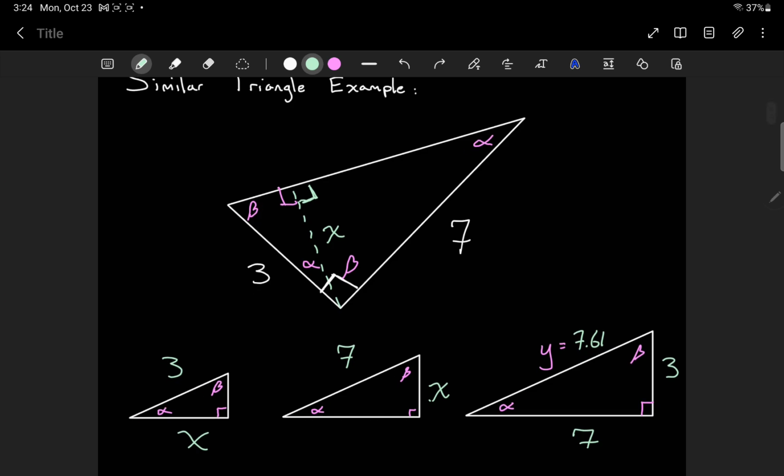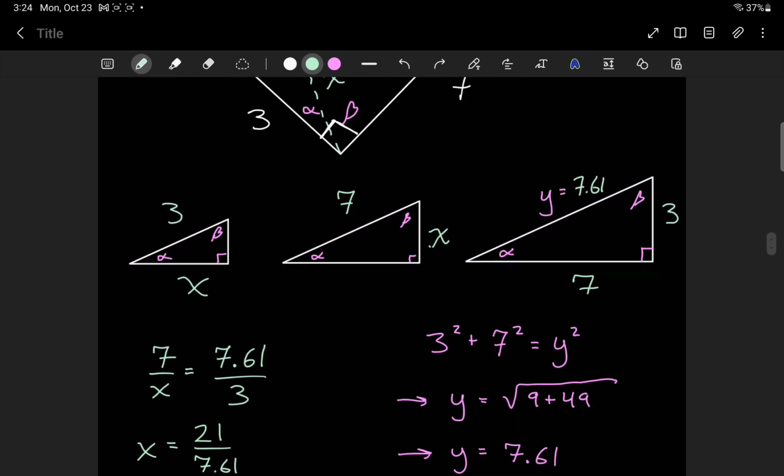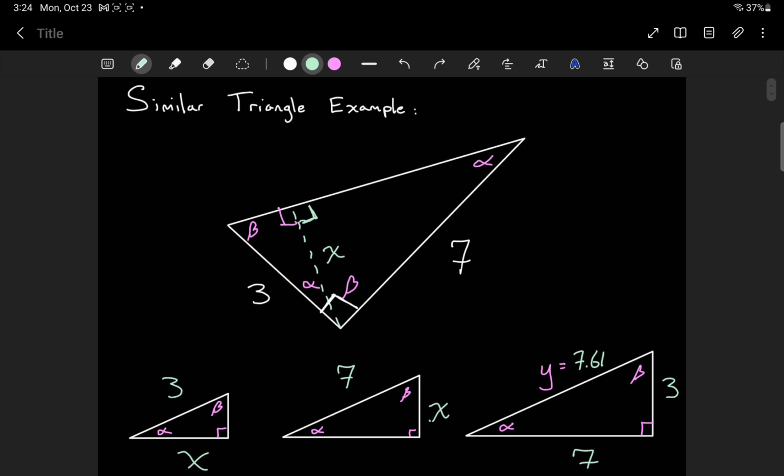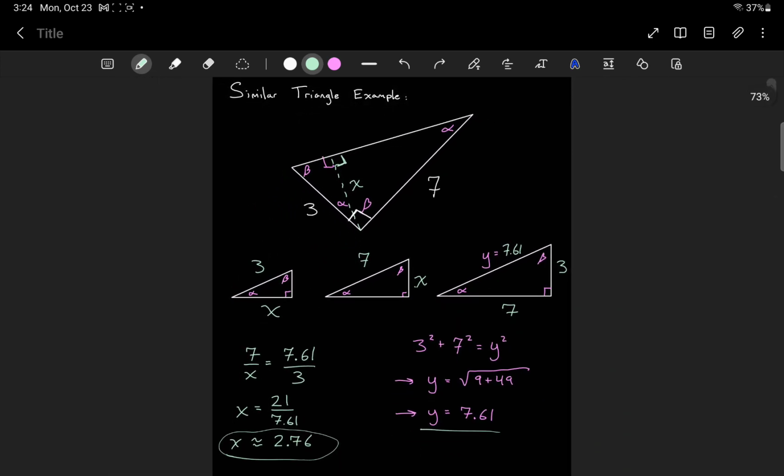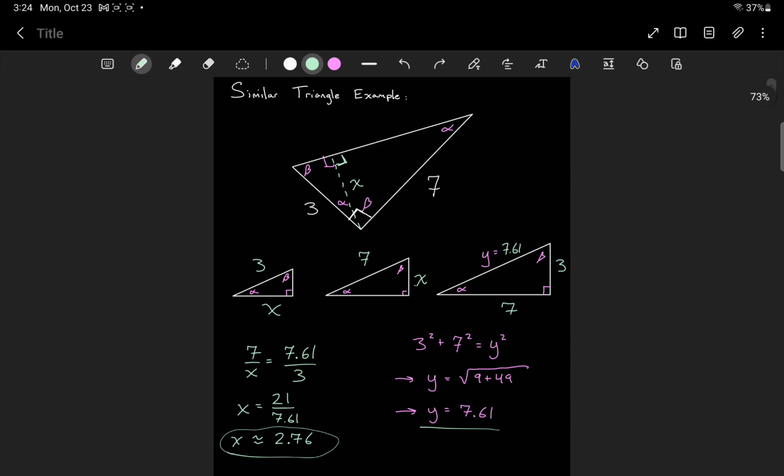Okay, so yeah, I think that some of you may be thinking you can do this in your head without having to draw these three triangles out here. But I would say that this is the way that I've found to not make as many mistakes in here. Okay, so that was it. I just wanted to show you an example of this specifically. I'll see you in the next video.